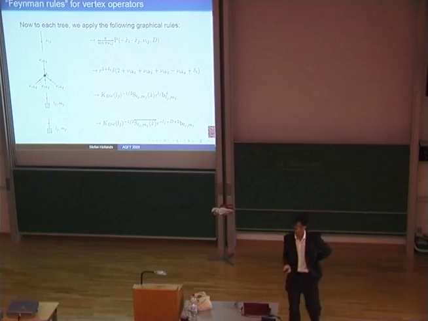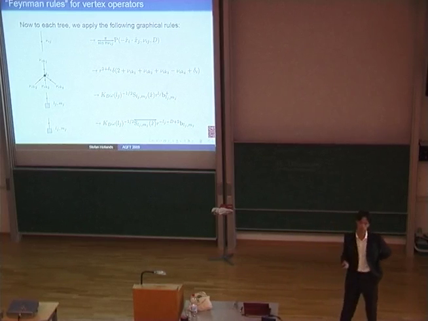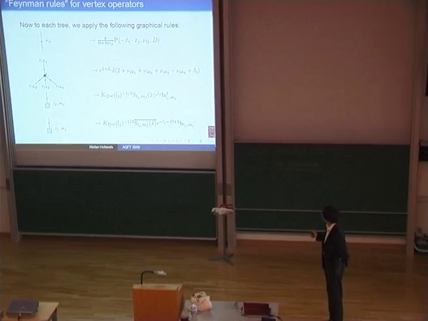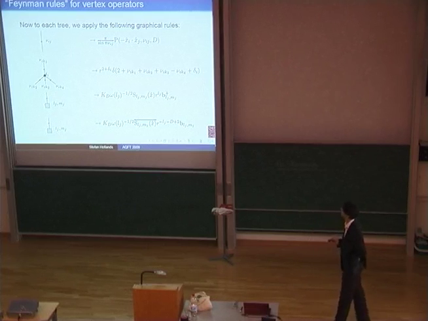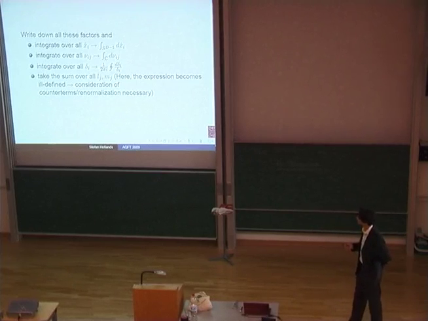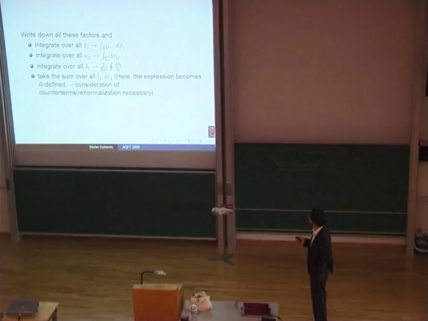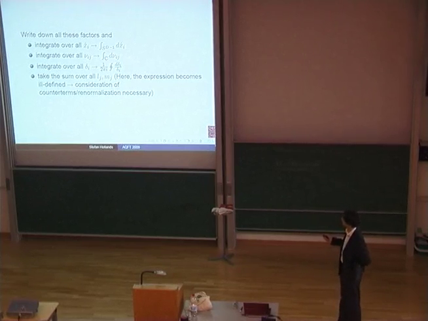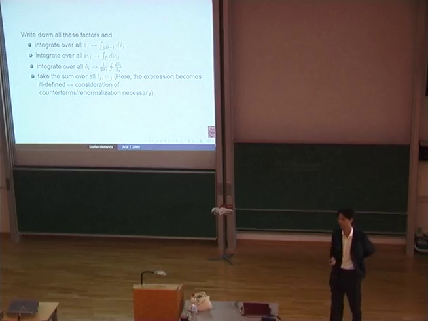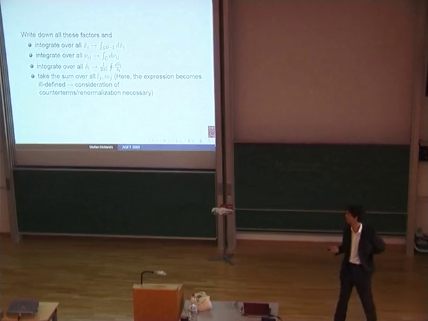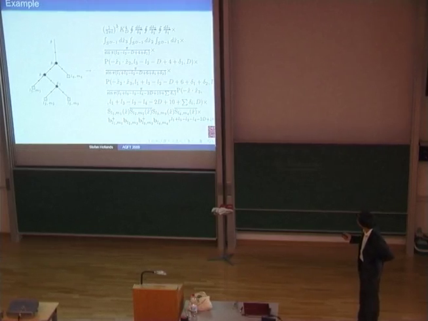It's a bit like Feynman rules, except that there are no loops at this stage, just trees. And this is a bit like a propagator, just the angular part. So we write down all these factors, then you integrate over these intermediate points over a sphere, and you integrate over these complex numbers. You take some residues in the end, and some sums, and you get a big fat expression. You would have never guessed this would be the solution to your consistency condition in the first place, but that's what it led to. This is an example. It doesn't look very nice.